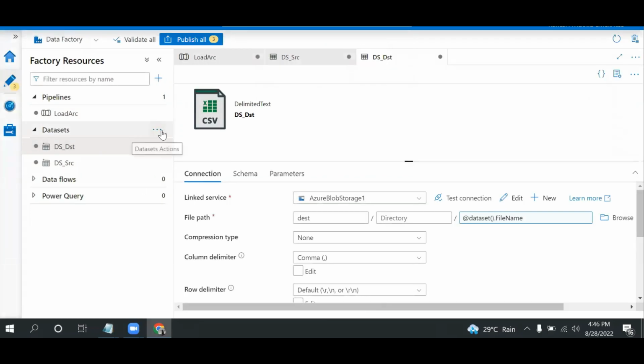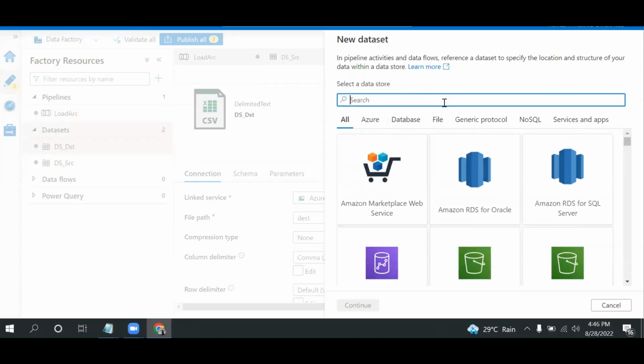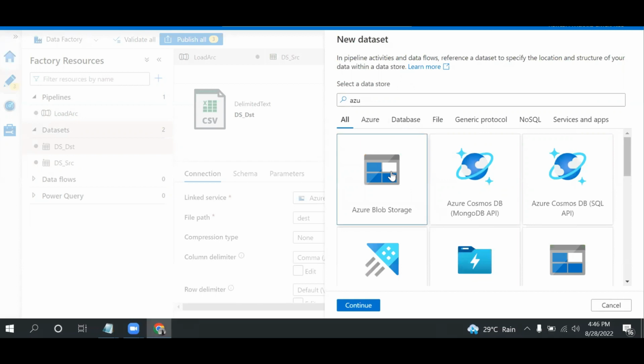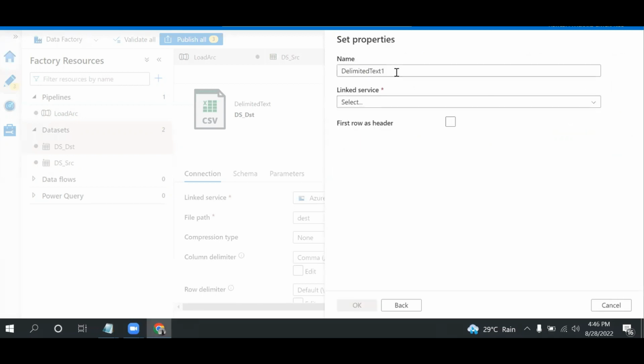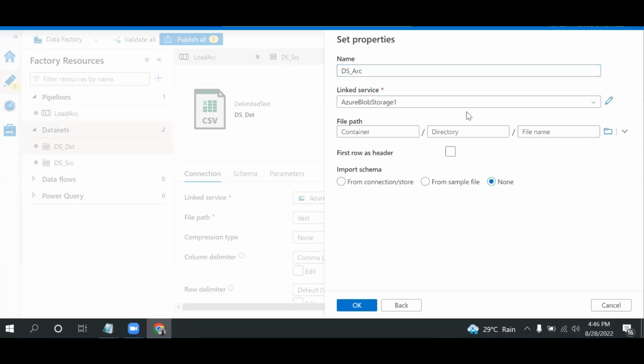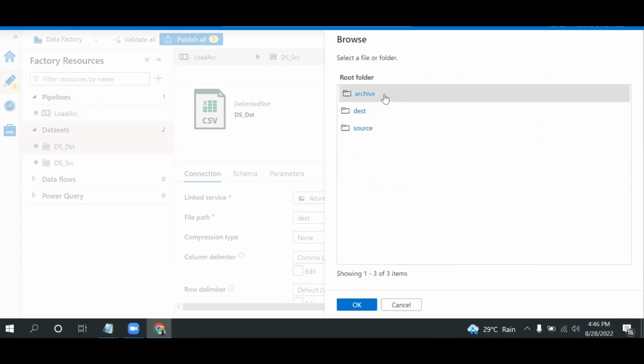Now I will create another dataset for archive, new dataset. Again, Azure Blob Storage, and this time I give the name ds archive. I choose the container archive as well.